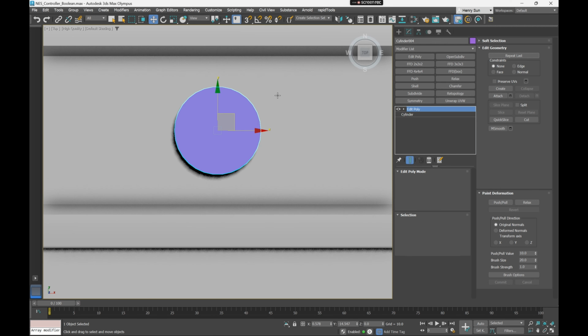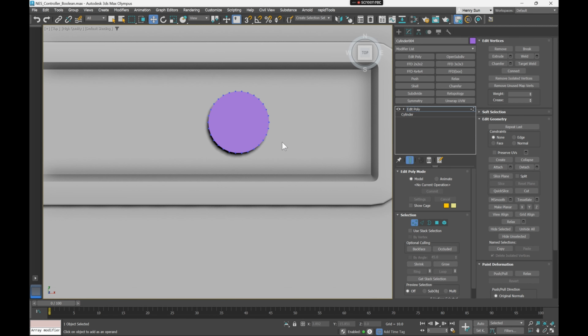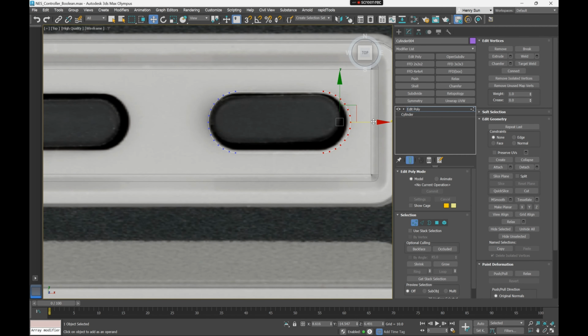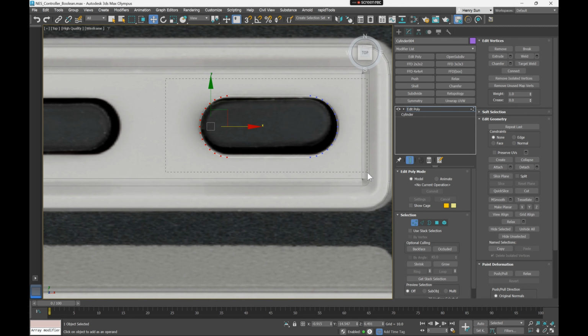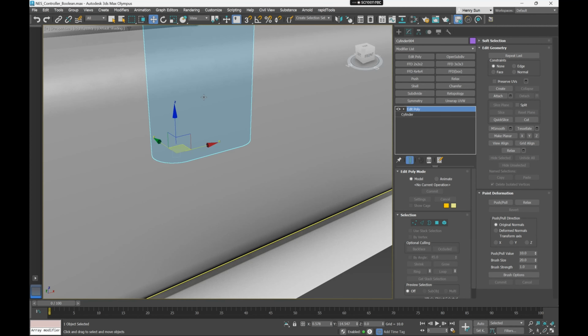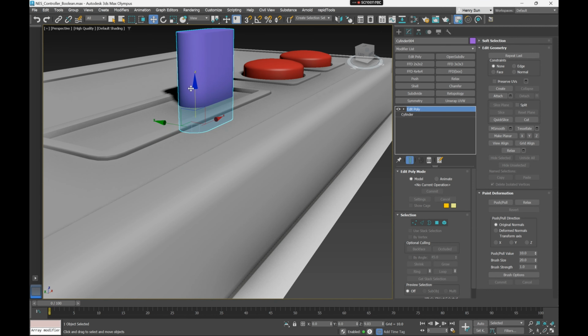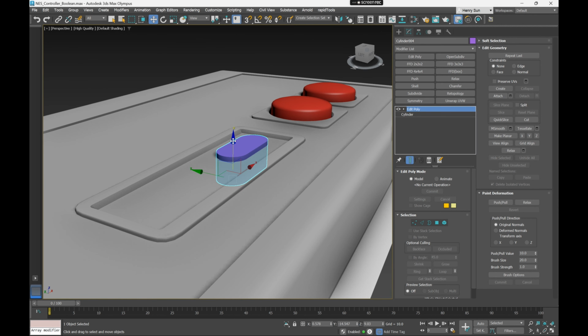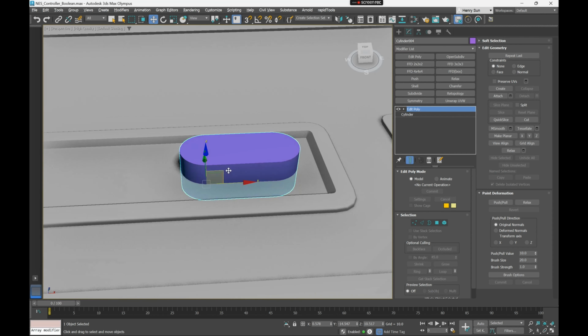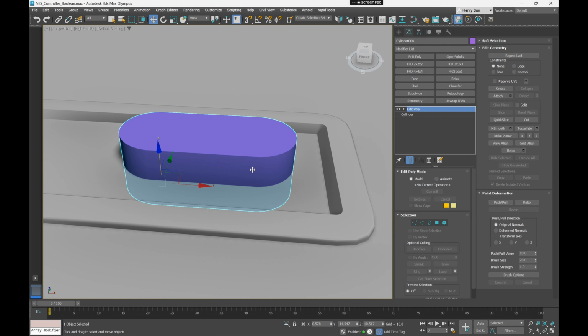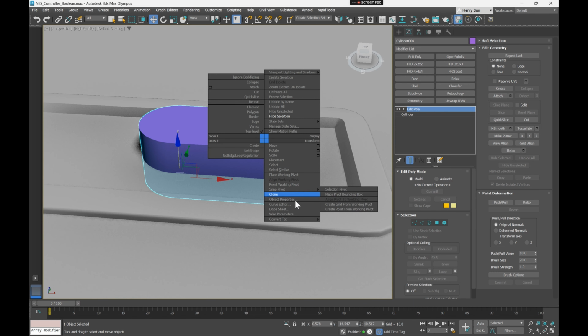All right, so let's add an edit poly. Let's press 1 on the keyboard and then let's grab half of this cylinder and drag that across to make that fit. And if we wanted to, we can sort of scale this down a little bit just to make that fit a little bit nicer. Okay, so that is the hole for our button. So I'm just going to lift that up and sort of scale it down a bit so it's a bit more manageable.